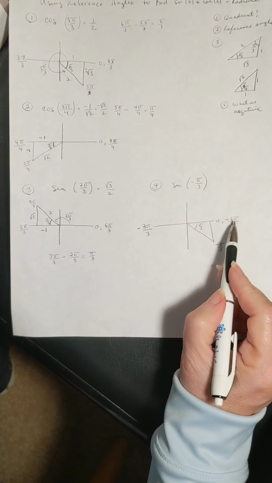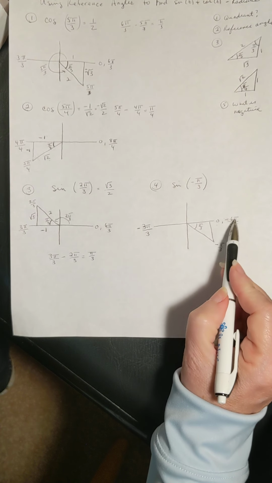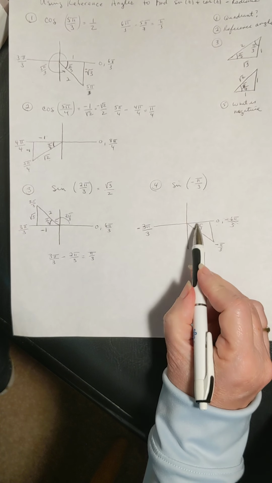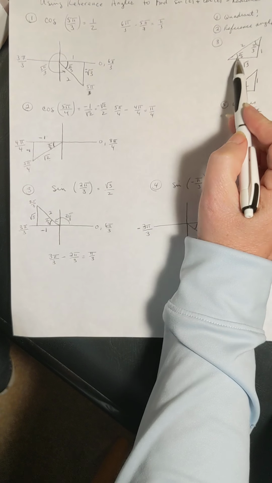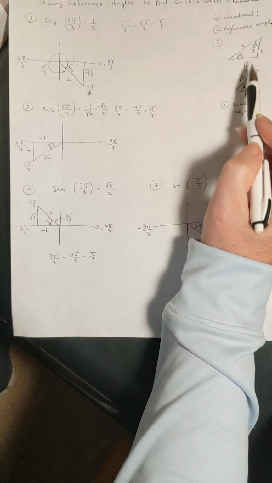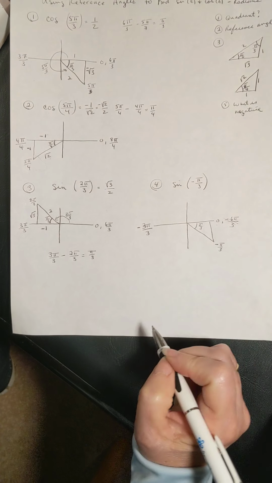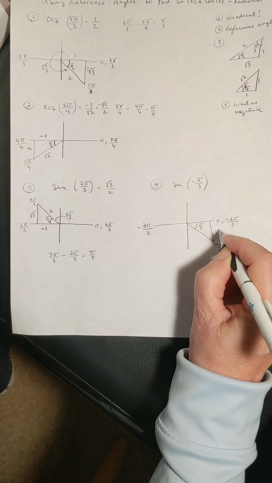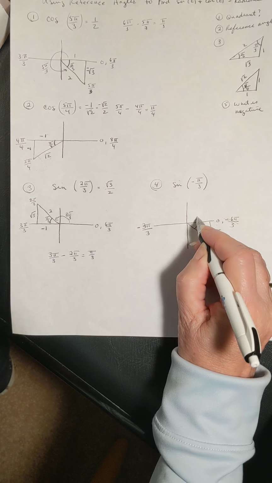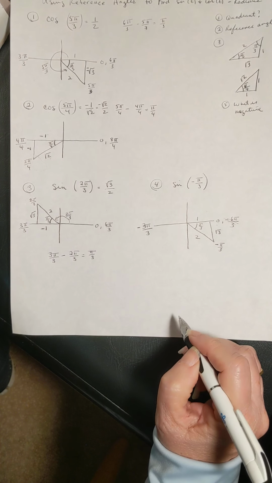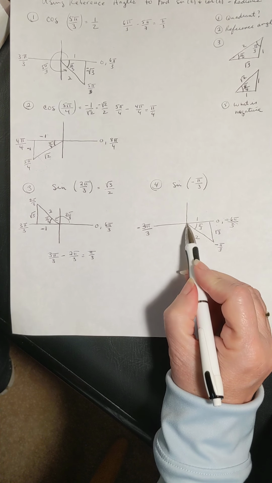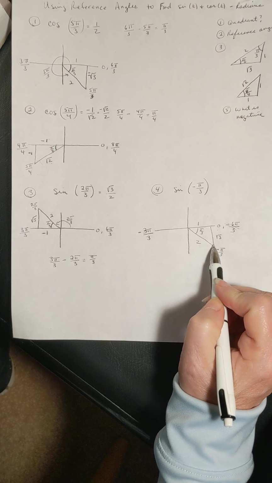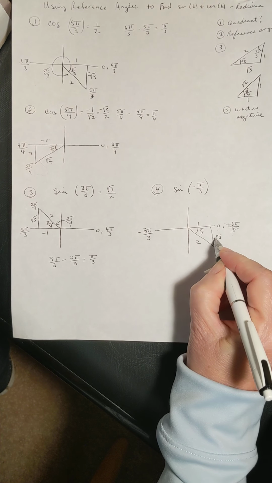And you would know that a reference angle would not be, if you tried to use a 6 pi over 3, you'd get 5 pi over 3. That's too big. It should be one of these, either pi over 3, pi over 6, or pi over 4. So this is pi over 3, and pi over 3 opposite it is the square root of 3. So it's 1, 2, square root of 3. And then let's see what's negative. This is in the positive x direction, but this is down. So this one would be negative.